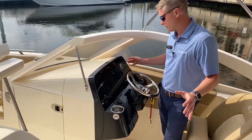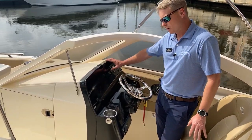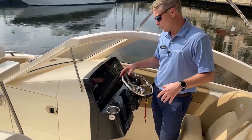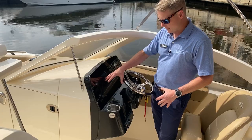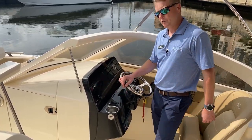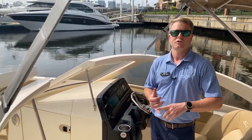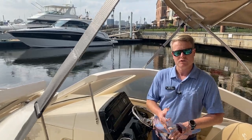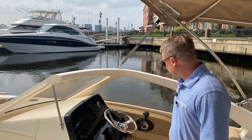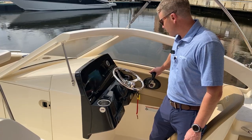Again, real simple and clean. Normal Scout things you're going to find, very clean dash, nice storage glove box, Garmin display. Everything does come up through there, so your GPS, depth sounder, motor information, all displays there. In addition to that, we do have the Mercury VesselView screen on here. So that gives you even more in-depth information on the Mercury, what's going on, what's your fuel burn, what's the temperature on it, what's the water temperature, pressure, everything you really need to know if you want to dig into it. DTS, digital shift and throttle, real smooth, simple, easy.